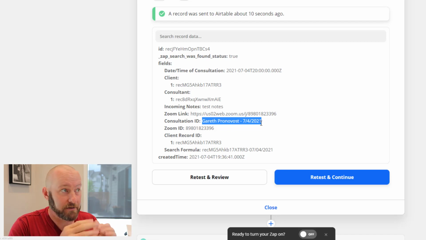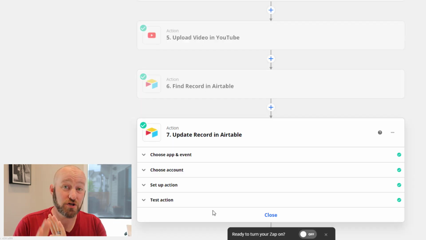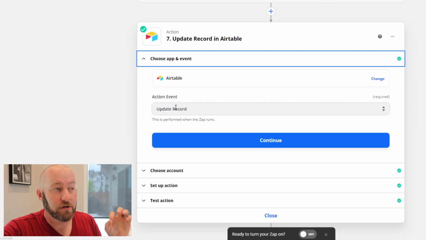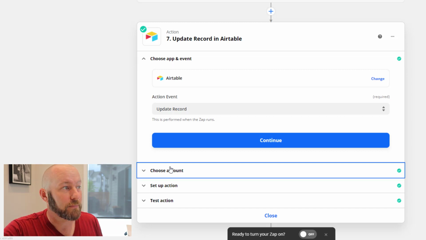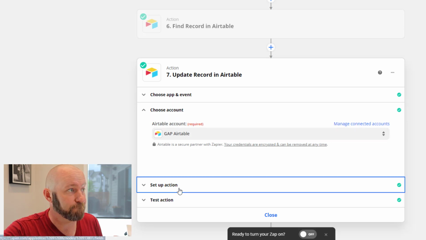All right. So our last step now will be to bring in the YouTube URL that was created and add it back to our database so that we have a nice storage of all of these things. So again, map to your Airtable. You are going to be updating a record because we already know what that consultation record is. Back in Choose Account, you can simply choose your Airtable account.